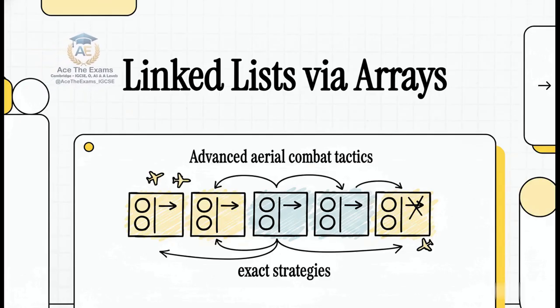We're going to break down the exact step-by-step strategies that separate the okay answers from the absolutely outstanding ones. If you've ever felt like you're flying blind when tackling complex data structure questions in Paper 2 or Paper 4, you are in the right place. We are going to lock onto the target, decode the examiner's radar, and give you the ultimate flight manual for scoring top marks. Let's get right into it.